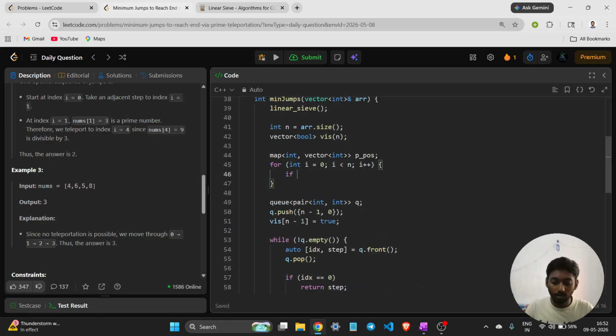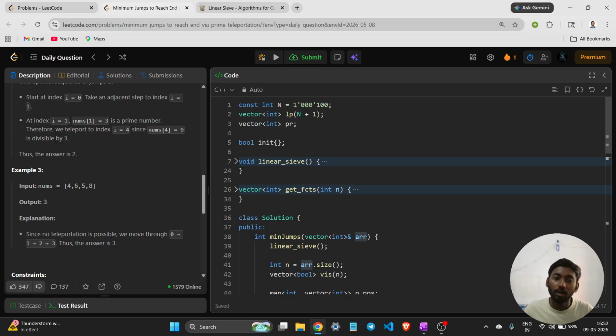Now, if the number array[i] is prime, how can we check if this is prime or not? We are not storing any boolean vector here, which is what we do in the standard sieve; here we are storing the lowest prime.